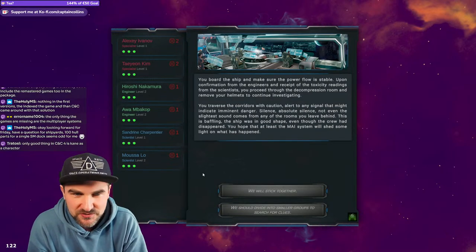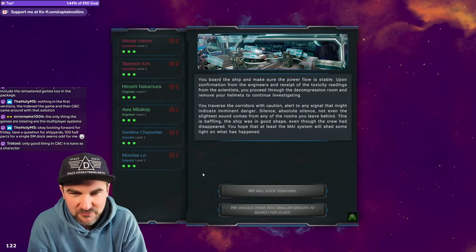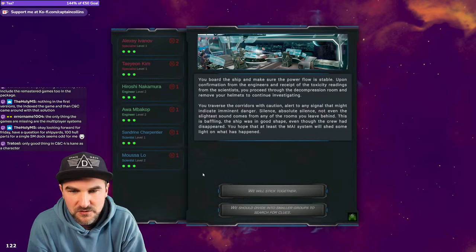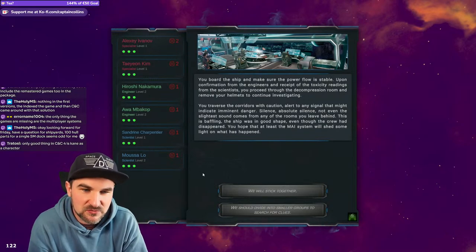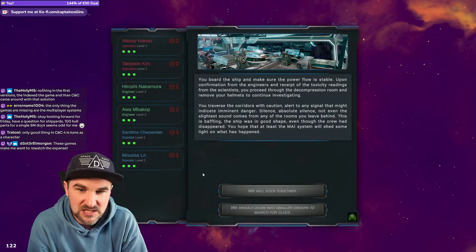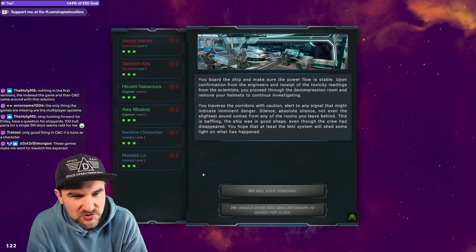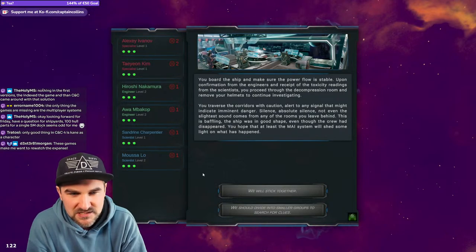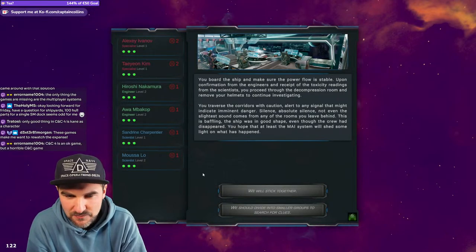You board the ship and make sure the power flux is stable. Upon confirmation from the engineers and receipt of the toxicity readings from the scientists, you proceed through the decompression room and remove your helmets to continue investigating. You traverse the corridors with caution, alert to any signal that might indicate imminent danger. Silence. Absolute silence. Not even the slightest sound comes from any of the rooms you leave behind. This is baffling. The ship was in good shape, even though the crew had disappeared. You hope that at least the main system will shed some light on what has happened.